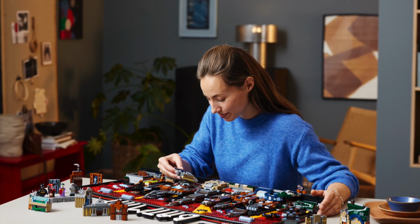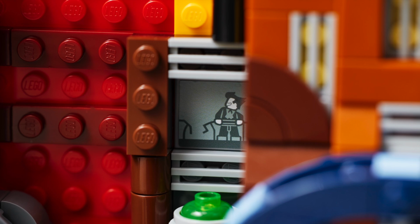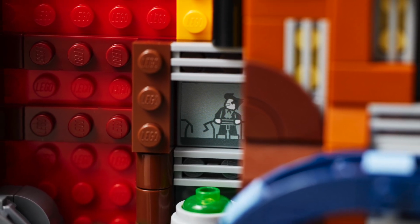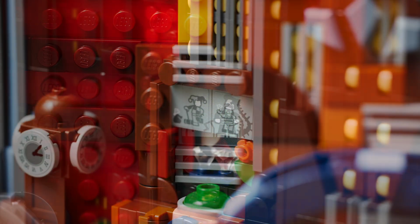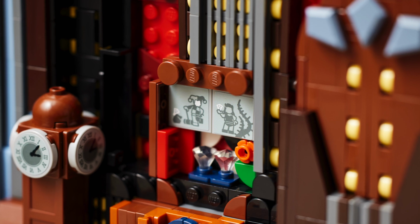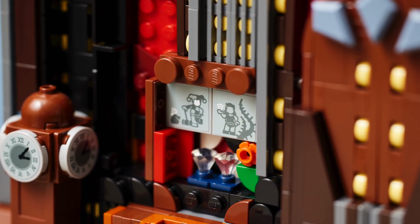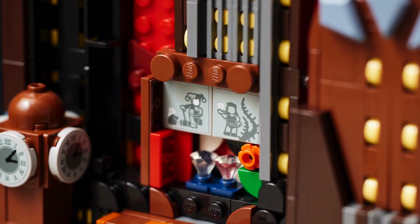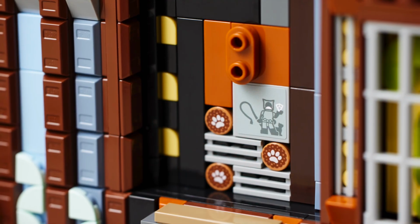Honestly, if you compare it to some of the other Batcaves, the only other one that's more expensive has been the super large-scale Batcave Shadow Box, and for $300 for a Batman-focused set to be this abstract and this interesting as an art piece is certainly a very bold choice by LEGO. By piece count, over 4,000 pieces sounds like an amazing deal, but again, a lot of those pieces are really small details. It's almost like you're building an architecture set, and it's a very different set compared to what a lot of other people have expected to get from the DC Comics superheroes line.